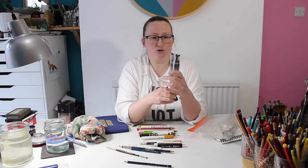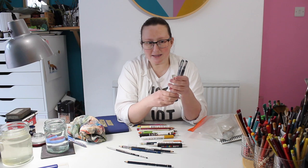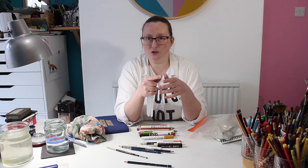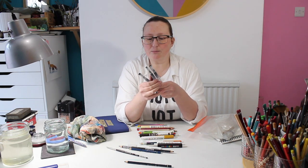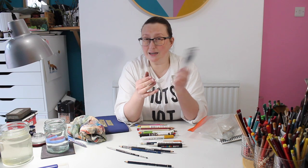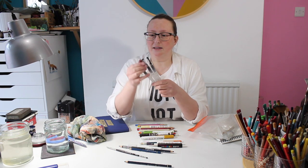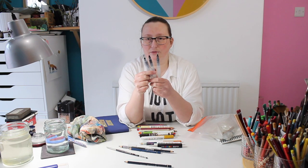This is a set I got from Jackson's. They do a set of three. Water brushes can be quite expensive. When I was looking for some, because my sister, who's also an illustrator, was telling me all about them, I was looking at all the different brands, the different companies that do them, and they can be quite expensive. But Jackson's do this set of three, and they've got three different ends on them.